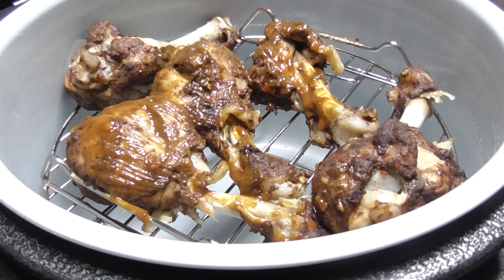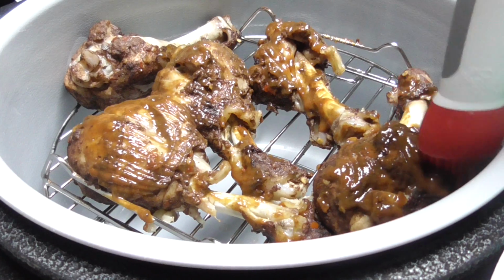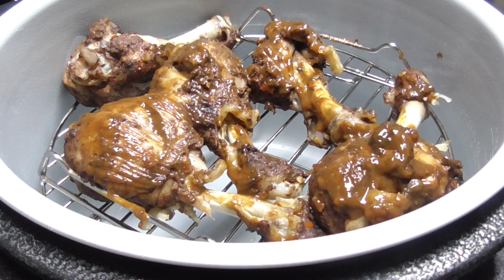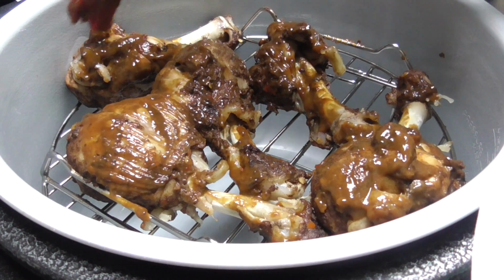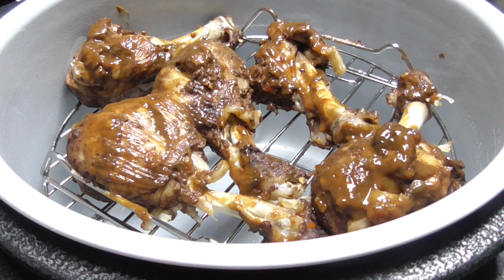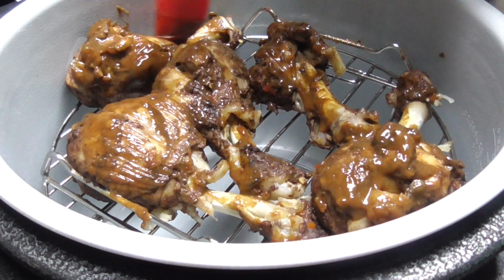This is definitely 5 minutes aside for sure, or 4 minutes. I'll check it at 4. I'm gonna blast it at 400 degrees. Because this chicken is done right now. I'm just trying to give it that burnt look. But for my rice, we actually needed to do the 10 minutes and 10 minutes NPR because the rice is perfect. I don't see myself cutting time with that and it coming out as perfect as it did.